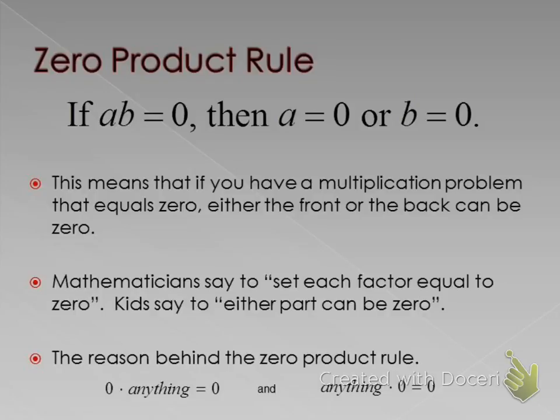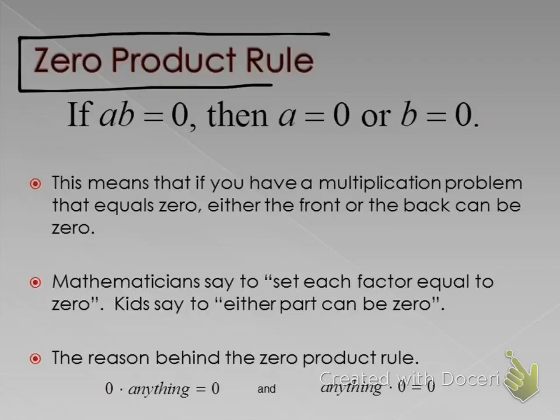Here is the zero product rule. You don't need to write all of this. I will just sort of highlight the important parts. So, of course, the title, zero product rule. This is the formal definition for zero product rule, so I want that somewhere in your notes for sure. And then the second bullet point is a very basic description of what the zero product rule means. After you write down what is boxed in and what is starred, I want you to read through everything else. We'll discuss it in a minute. But for now, just write the starred material and read through the non-starred stuff.